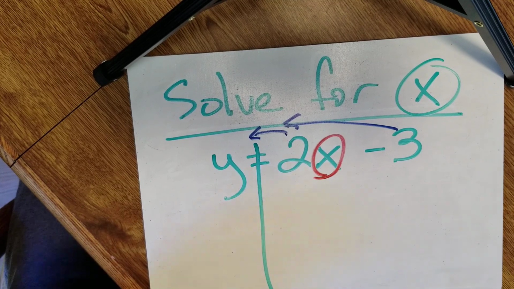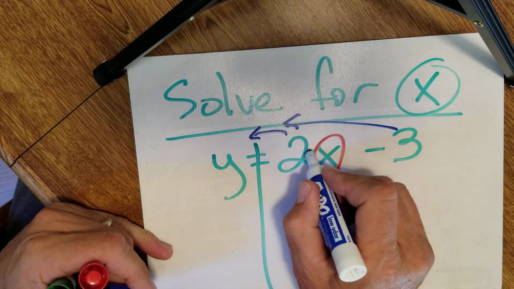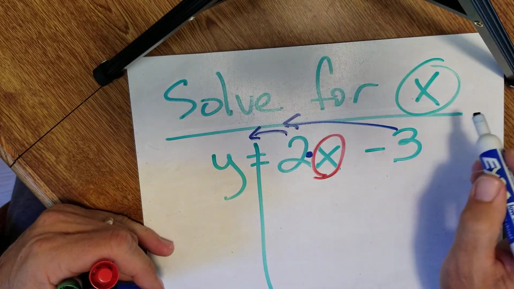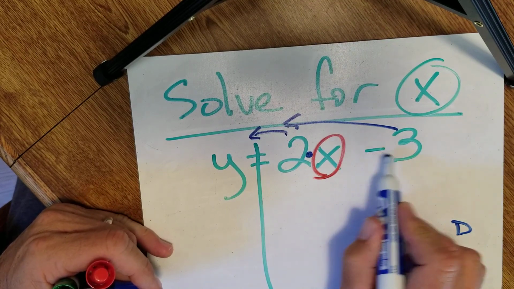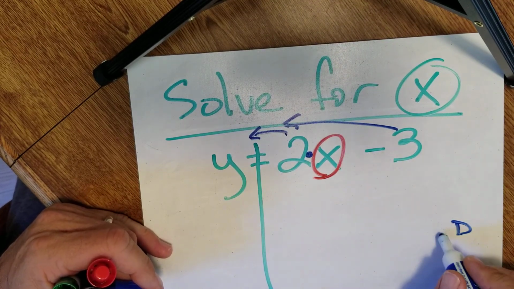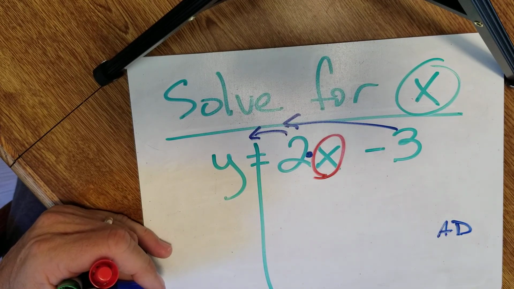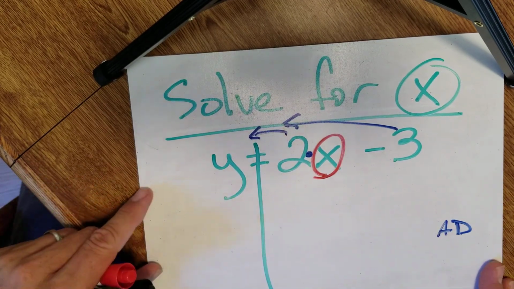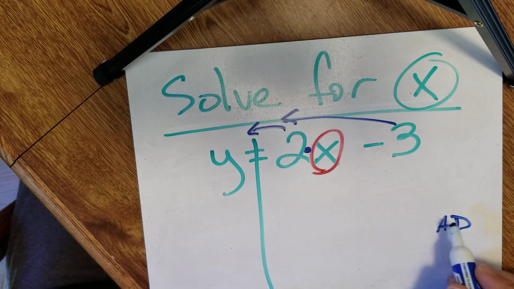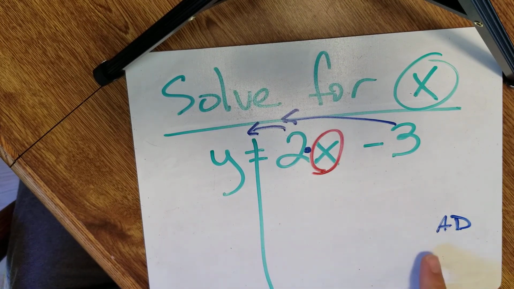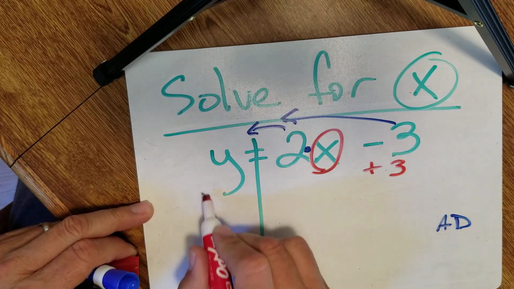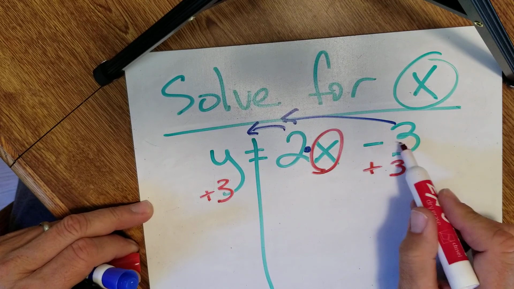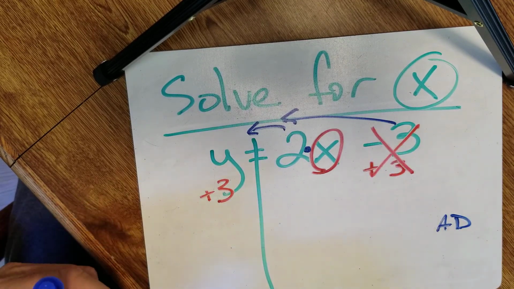What do I do first? Well, let's figure this out. This is multiplication. And of course, that means I have to do some division, right? So there's that. This is a minus 3. And of course, I have to do some addition to cancel that out because I'm doing the same thing. I'm just doing opposites, right? And in SADMEP, of course, that means I would have to do addition first, then division. So let's just do that. Let's add 3 here and add 3 here. Negative 3 plus 3 goes away.